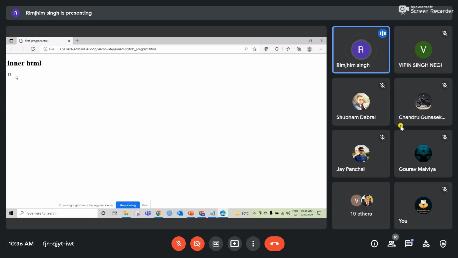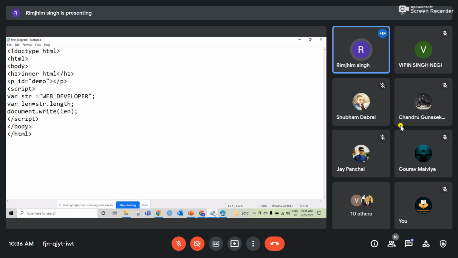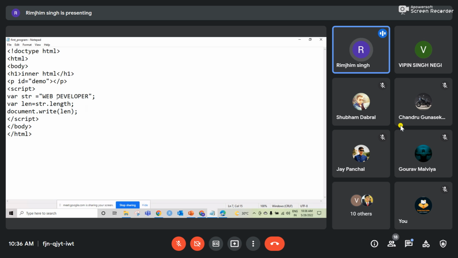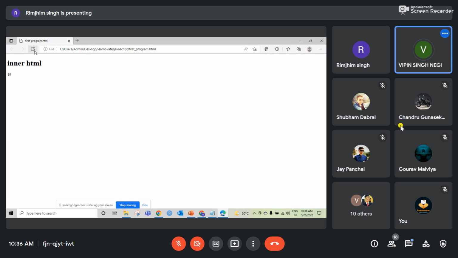The count which I've got here is 13. So let me just check: 1, 2, 3, 4, 5, 6, 7, 8, 9, 10, 11, 12. So class, does anybody have any idea why I got the output as 13? Space, ma'am. Yeah. Space counted. Yeah. So in JavaScript and other programming languages, a space is always considered as one character. So for example, if I give 5 spaces and if I save my program, it would consider all my spaces as characters.